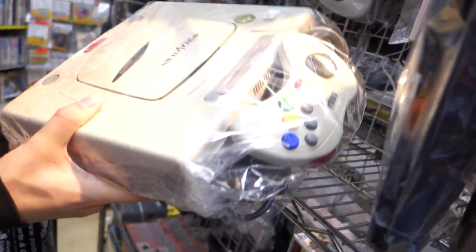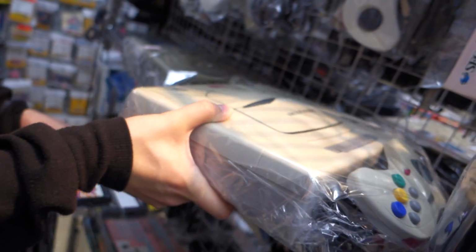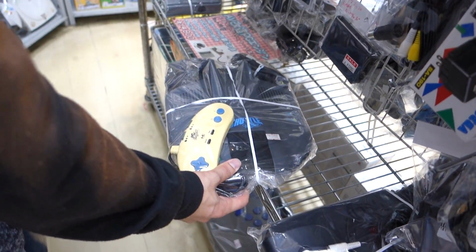Oh, Sega Saturns are heavy. I was thinking of bringing one back. Well, I got the extra suitcase just for this. PC Engine Shuttle, that one's a weird one. Look, it's shaped like a spaceship.